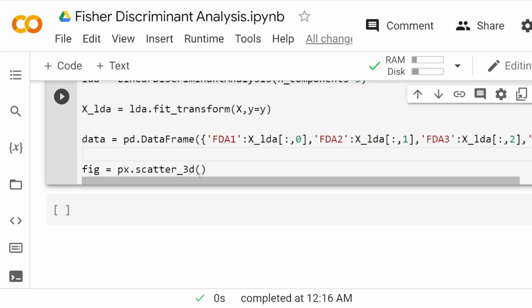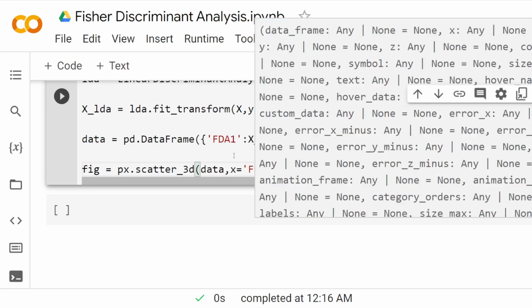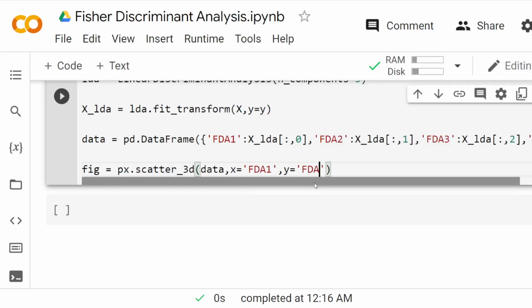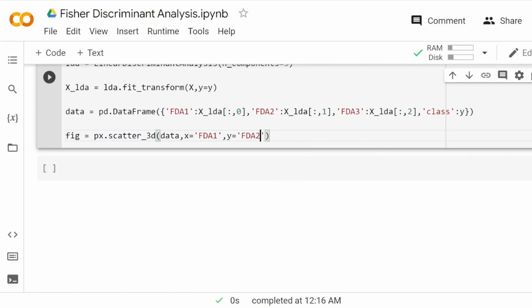First, here we specify the data set. So here we just type data. Okay, this is the data set that we will work with, this one. Then we specify the x-axis. So here the x-axis is the first component of the Fisher discriminant analysis. So we just type Fisher discriminant analysis component 1. The y is going to be the Fisher discriminant analysis component 2, right?